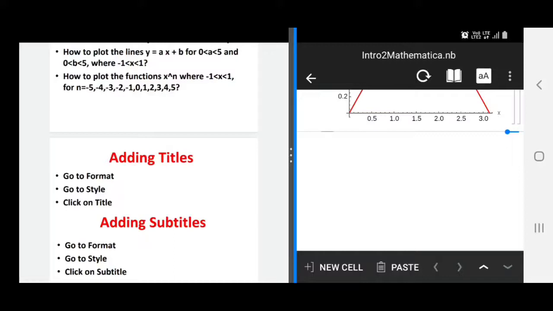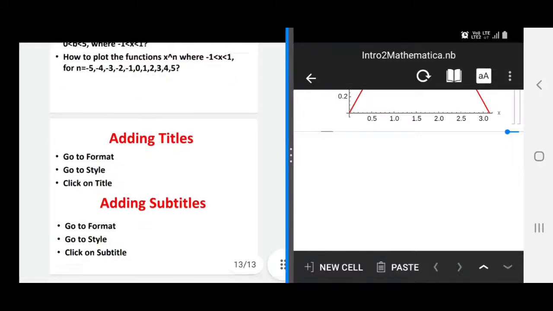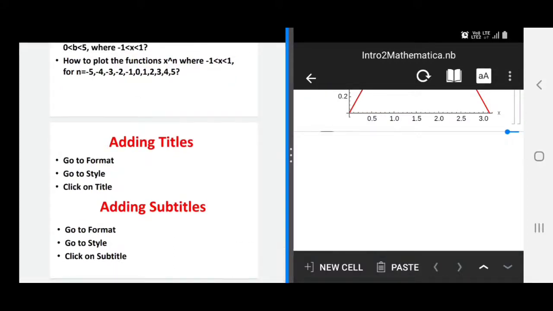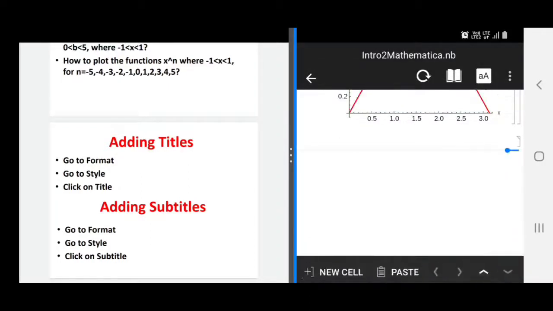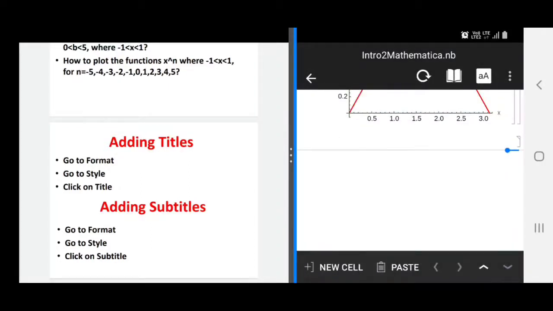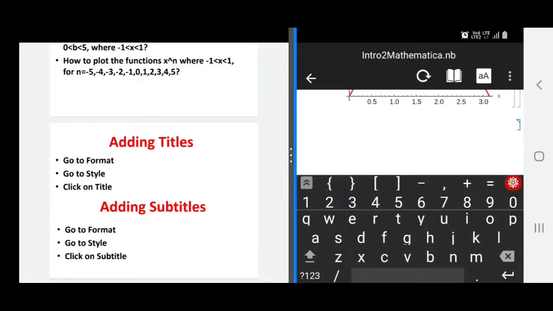Now I want to cut this. Again, for subtitles you can use chapter, subchapters that were written over here. This is Wolfram. In this you can evaluate, and you can note the difference whenever you are clicking on Wolfram language, then this red colored Wolfram symbol will become extra red.